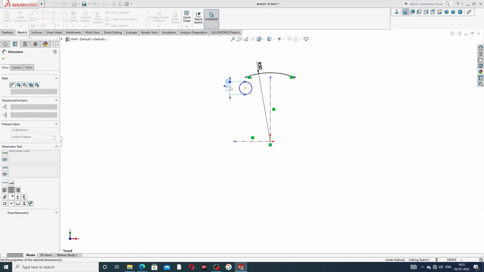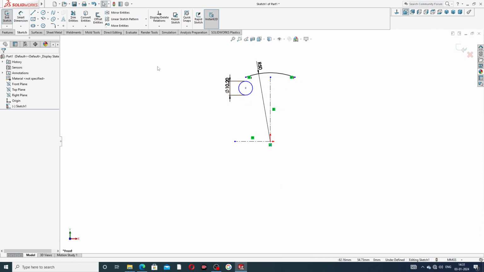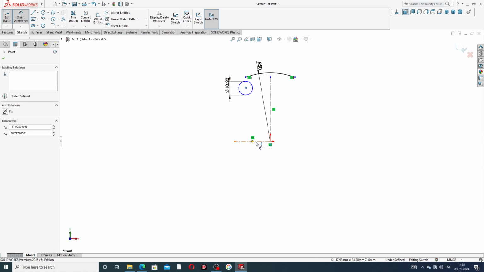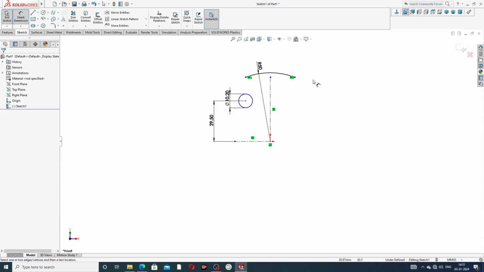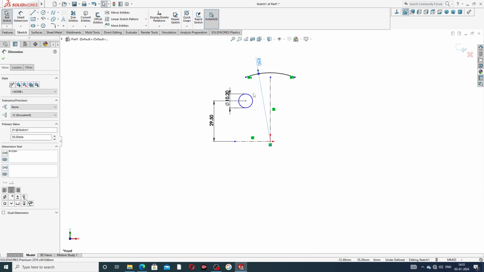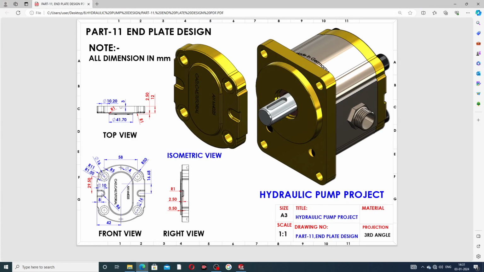And this point, this is a drawing a 29.5 millimeter. This is a 29.5 millimeter.